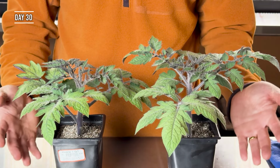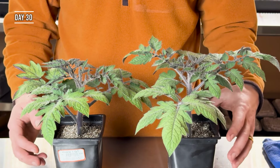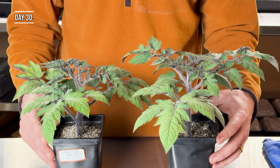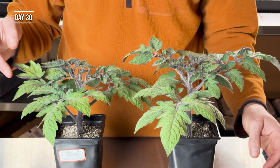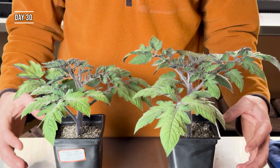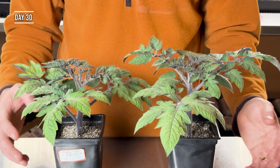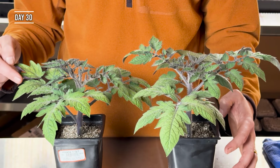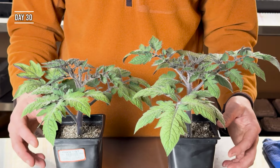So here they are, pretty nice looking for 30 days from seed. This was the one that was just slightly bigger than the other, but this one's caught up pretty well. Both tomato plants I'd be pretty happy with. I have seen just a little bit of purpling under the leaves. That can sometimes be a sign of a nutritional deficiency, but I found in most cases it's really just the artificial lighting and the environment that they're in. And even when I've seen that, the tomatoes haven't had any problems once they've gone out in the garden.